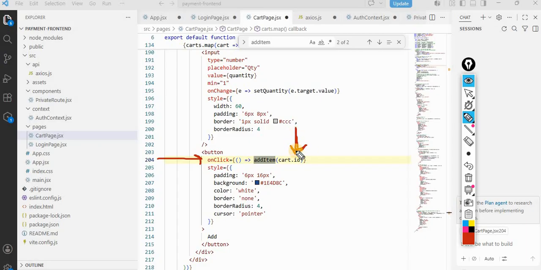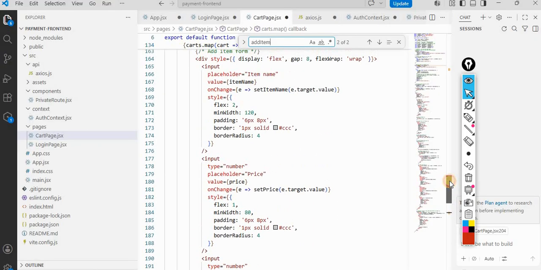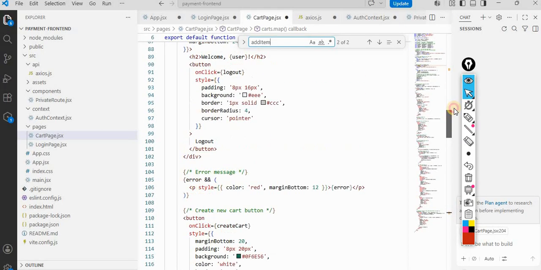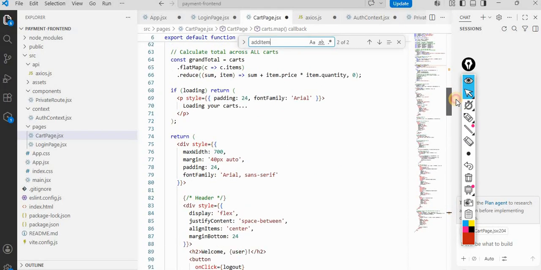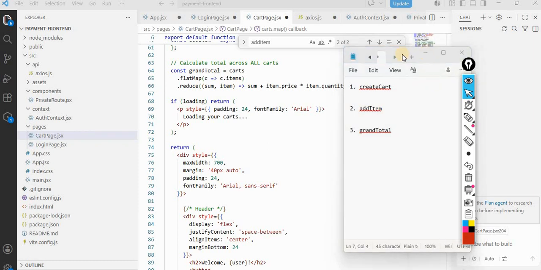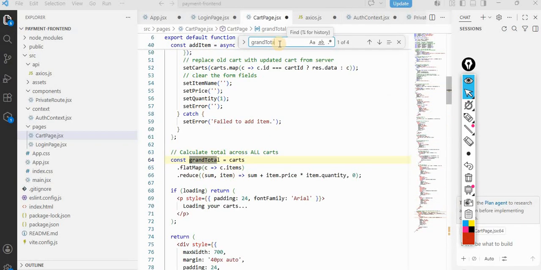It will get the cart ID also. Then the next one is grandTotal. This is the code for grandTotal.